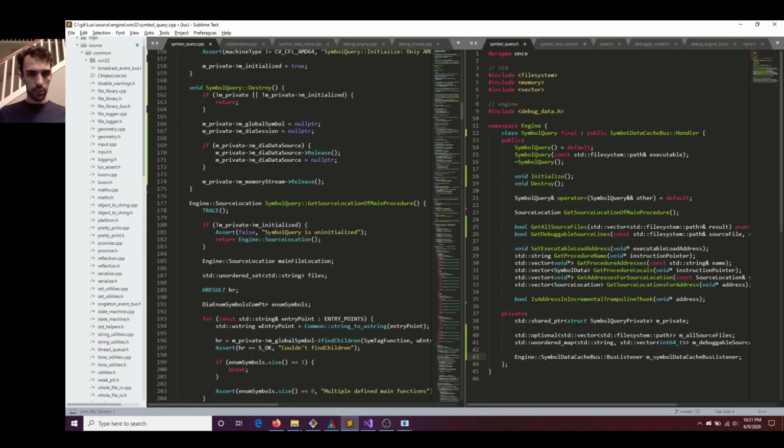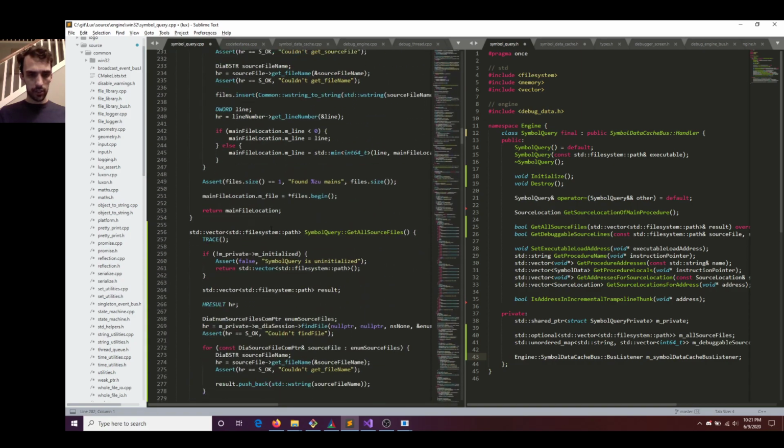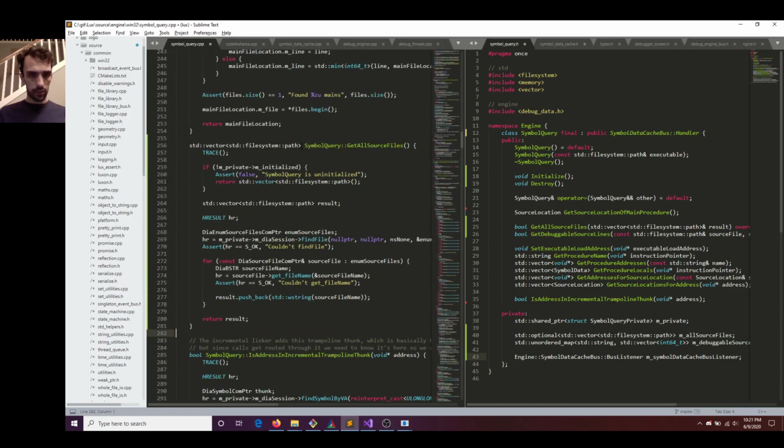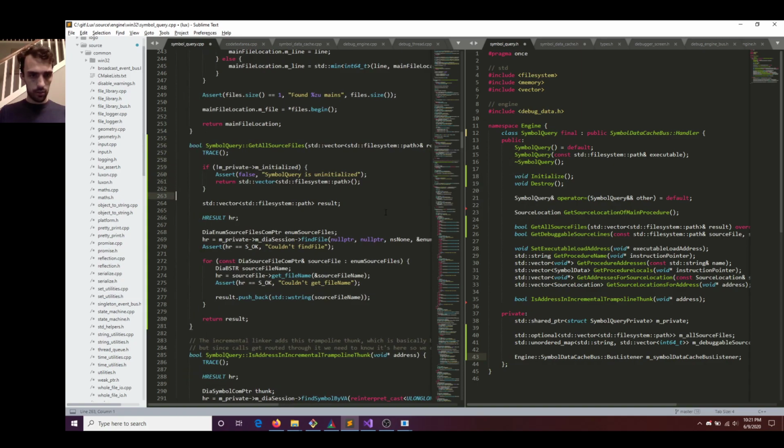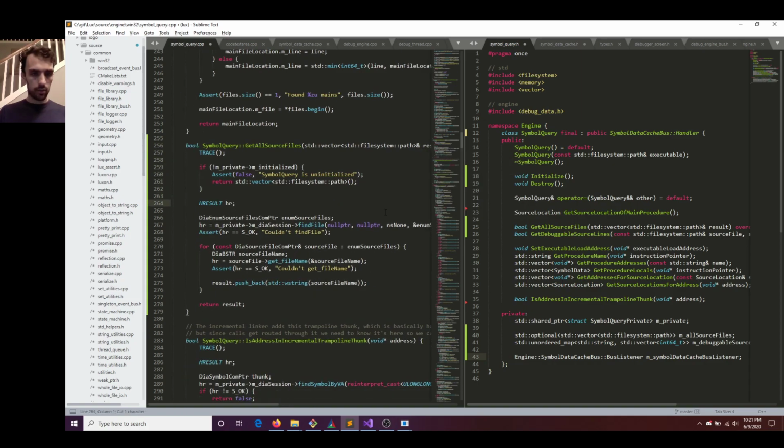So get source location of main procedure first, just reorganizing code here. Not terribly interesting. Get all source files returns a bool. Here's the result. Can delete that.